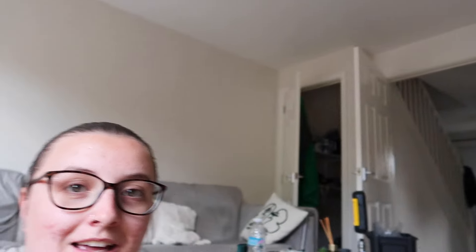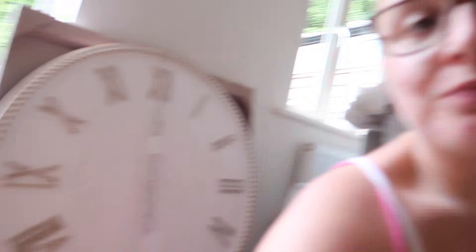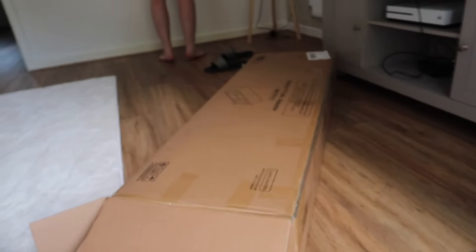It's a couple of days later — I've got a hair mask in and I haven't shown you the full finished project yet because I want to do a separate video of the whole lounge when it's done. Callum is about to put the rustic clock up on the wall, which makes me cringe when the holes go in. The TV unit has arrived today and I'm about to put it together — I feel bad that Callum has been putting all the furniture together.